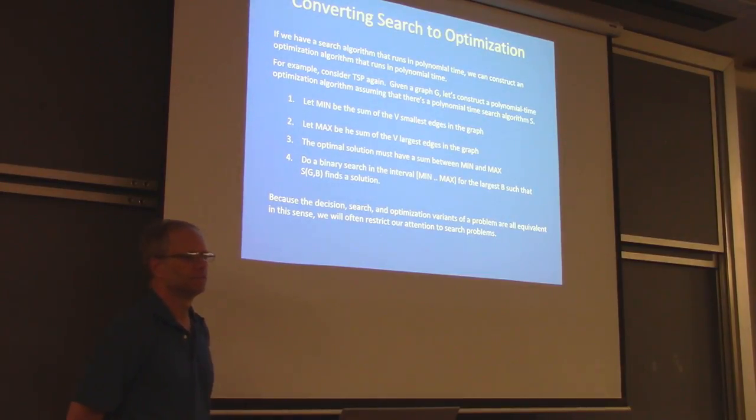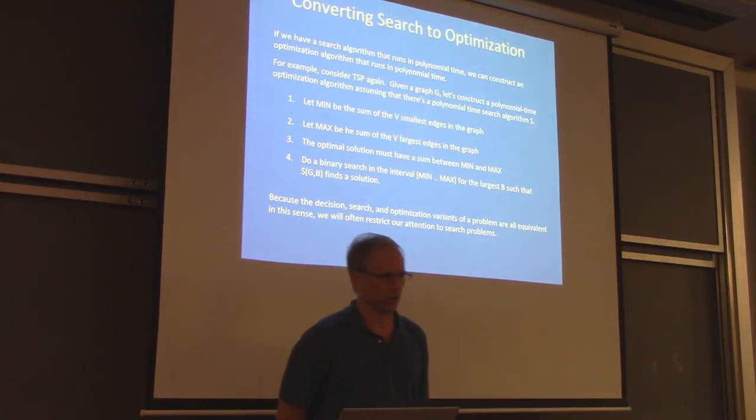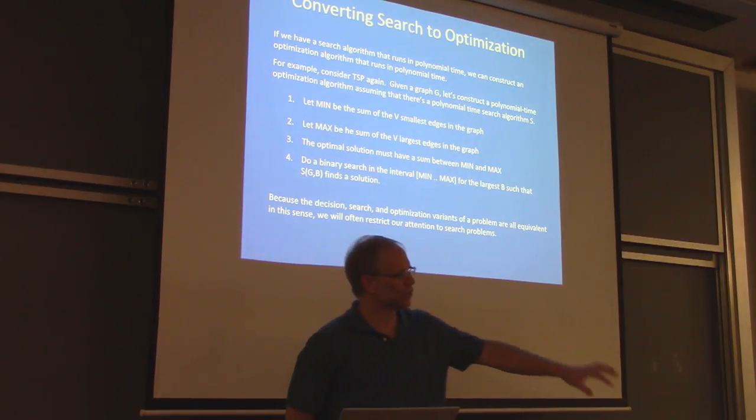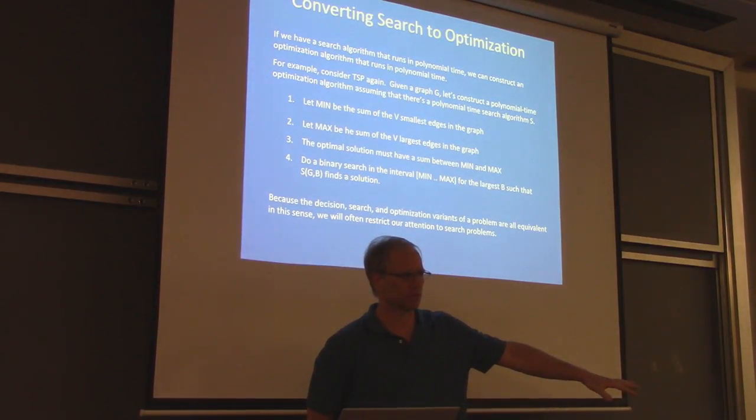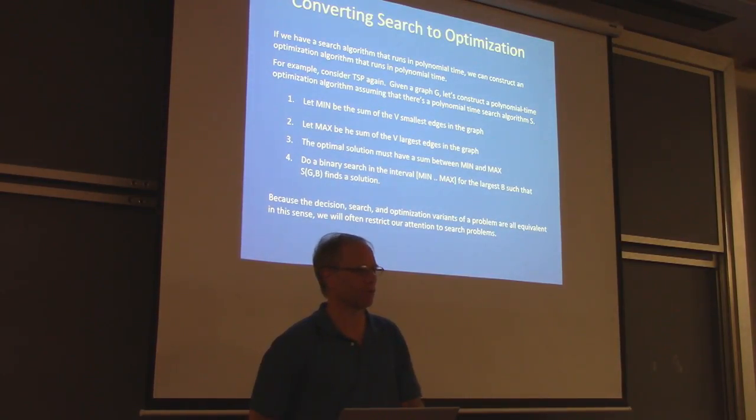So when you verify that the decision problem would be polynomial time, does that make sure that the search problem would also be polynomial? Well, yeah, what it means is that if we could find a polynomial time algorithm that solves the decision version of the traveling salesman problem, we would then have a polynomial time algorithm for the traveling salesman problem. So in that sense, they're equally hard. If you could solve decision or search, you would have the optimization problem solved.